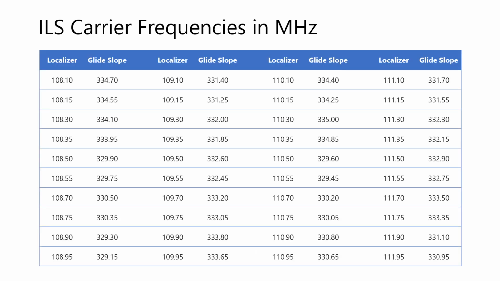Let's now discuss the AM signal in the ILS, beginning with the 40 available carrier frequencies. The frequency ranges for the localizer are 108.1 to 111.95 MHz, and for the glide slope they are 329.15 to 335 MHz. Note that the localizer and glide slope frequencies are paired, so an aircraft ILS receiver can quickly tune to both systems under the localizer frequency only. Some ILS test receivers can only be tuned using the localizer frequency for this reason.